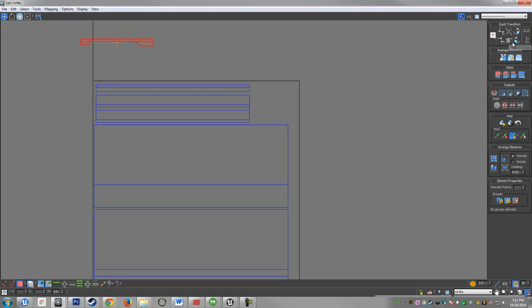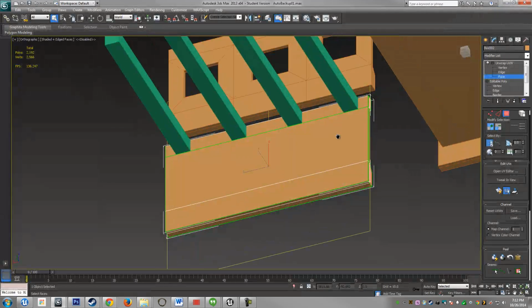And then we want to take that guy, we'll rotate it. Now this is a side and it's not going to get a lot of attention. It actually gets hidden, or it will be hidden most of the time. So that's why it can stay small and in the corner. Alright, so that's the real basic UV that I do for that.